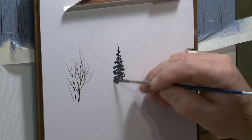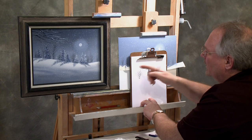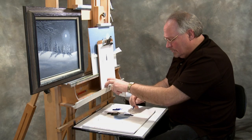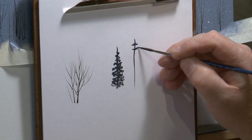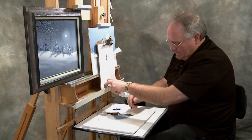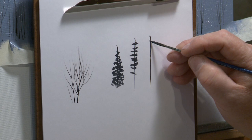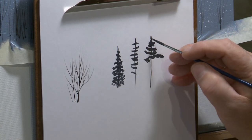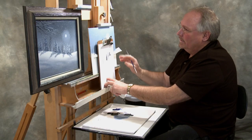Just let it taper a little wider as you come down. I'm going to bring these right down off my tape line. Here are a couple of things you shouldn't do. A lot of times students just draw lines straight across — that's great if you're drawing a ladder, but we don't want any ladders. The other thing is sometimes they get too wide too soon, lose control, and it starts taking on the shape of a pyramid. You don't want that either. Keep it nice and spindly.